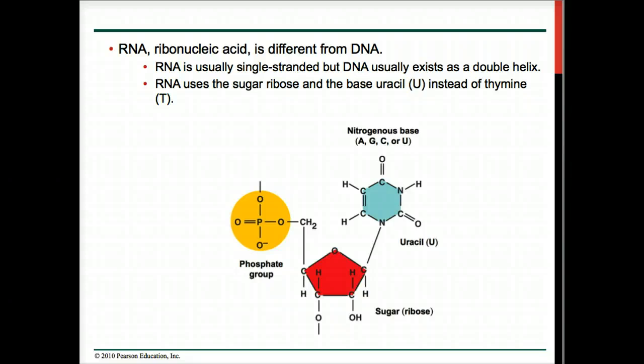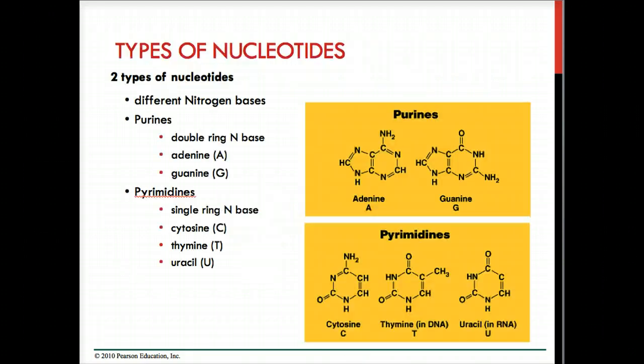Deoxyribose, let me show you that one. Oh, never mind, I can see it right here in the next slide. I'll show you in the next slide. So ribose is this normal 5-carbon sugar with a hydroxide. Deoxy, what do you think that means? If you de something, you take it off. So a deoxyribose for DNA, it's probably going to be missing the oxygen right there, right? We'll look at the structure in just a minute.